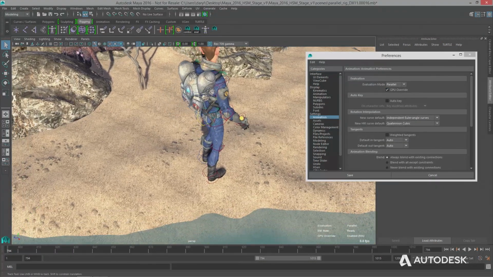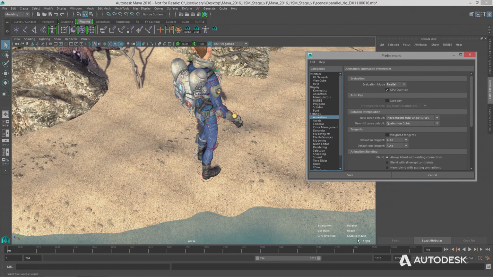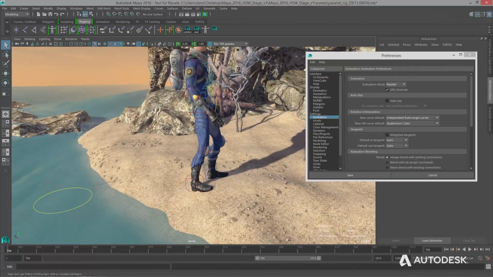Let's get this framed up. That's where you can actually see it. One of the reasons we haven't turned GPU override on by default in Maya 2016. There are also some driver instability issues that we need to address. So give it a kick by toggling that button, and I guess now we've gone up from about 50K to 142K. It seems promising.